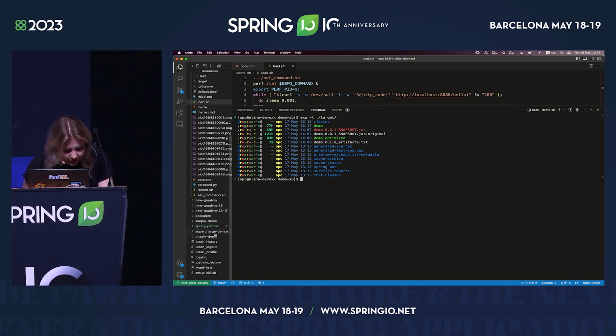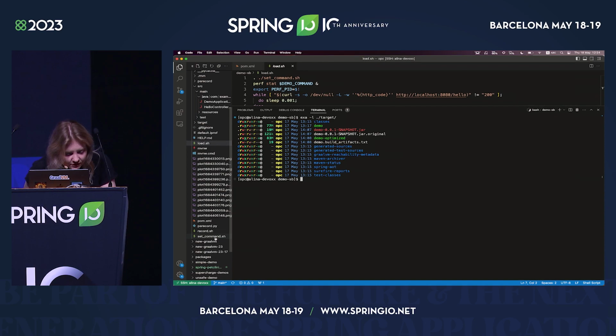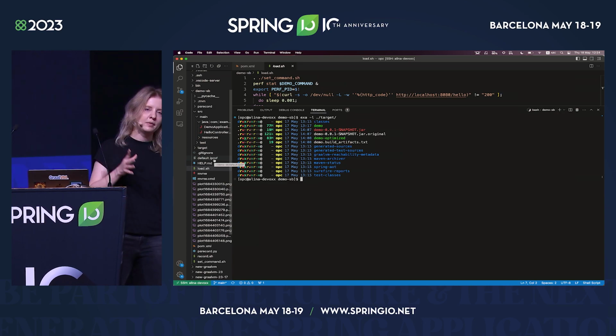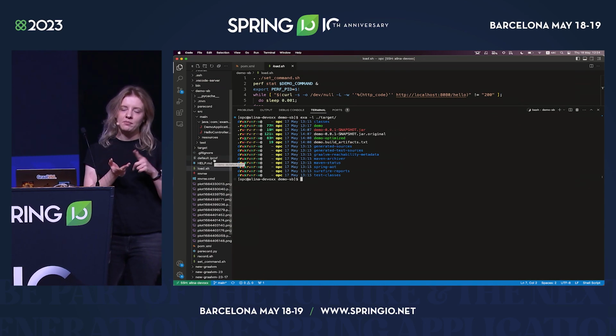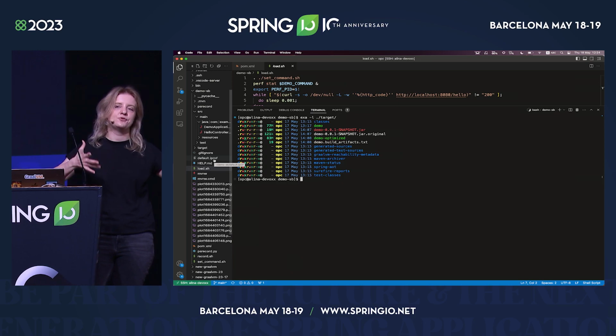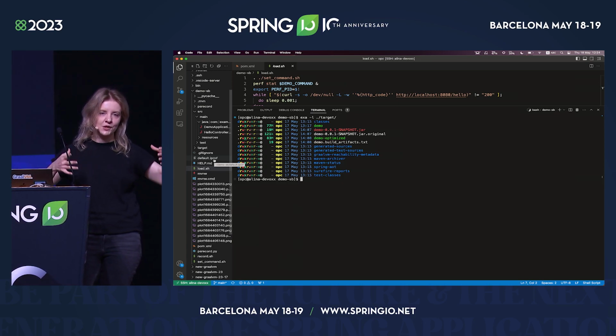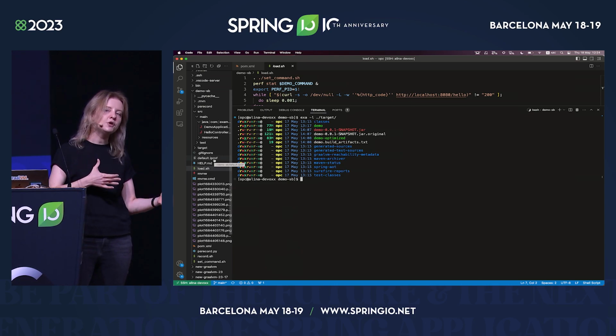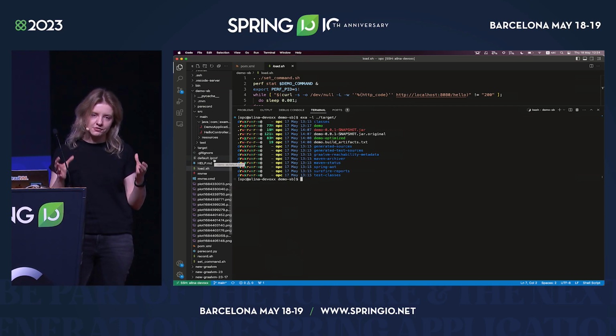I don't know if I can find it quickly here. So somewhere here, there should be this default, okay, that's the one. So that's the profiling information about my application. So I ran my app, it was actually running, it was receiving load, it was doing what it was supposed to be doing, and then native image was observing the application behavior and collecting this profile information for me.